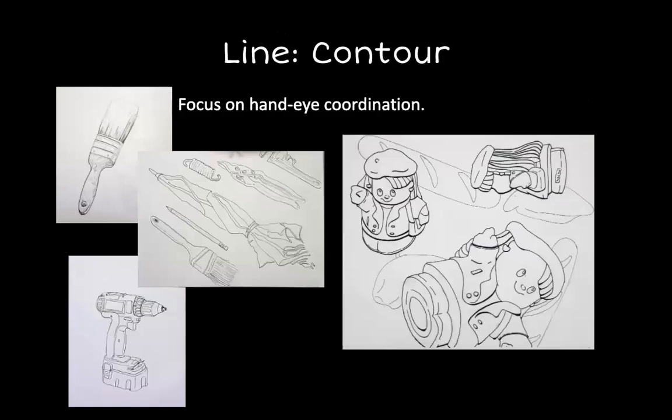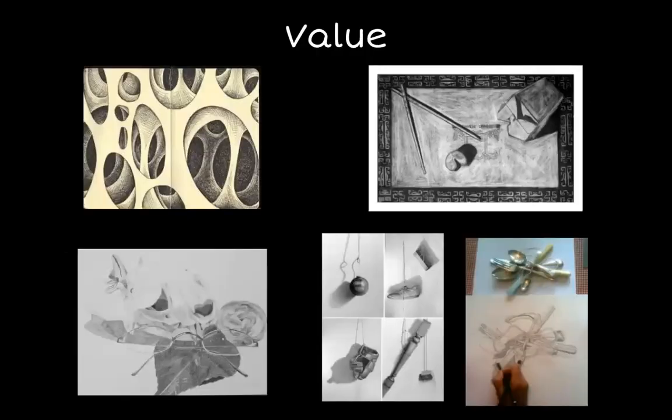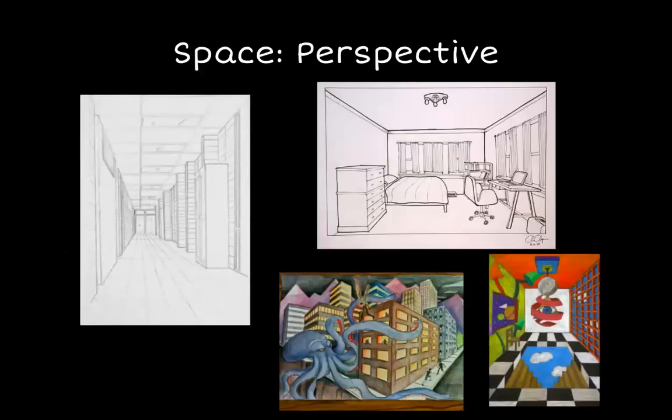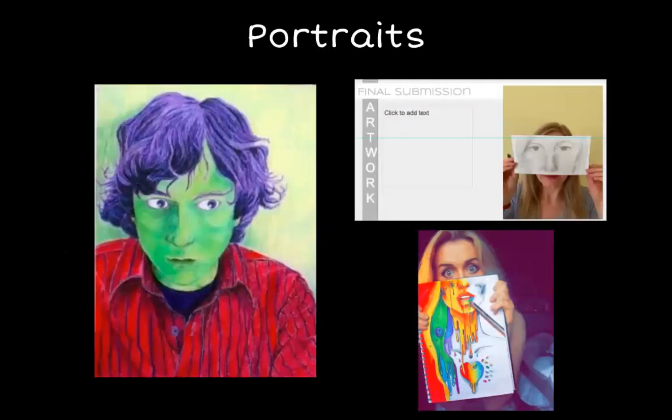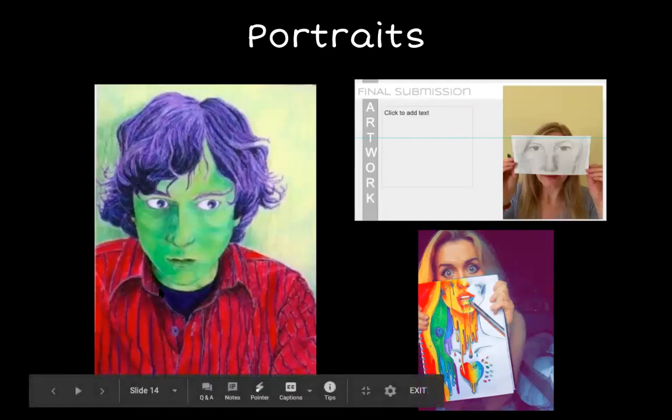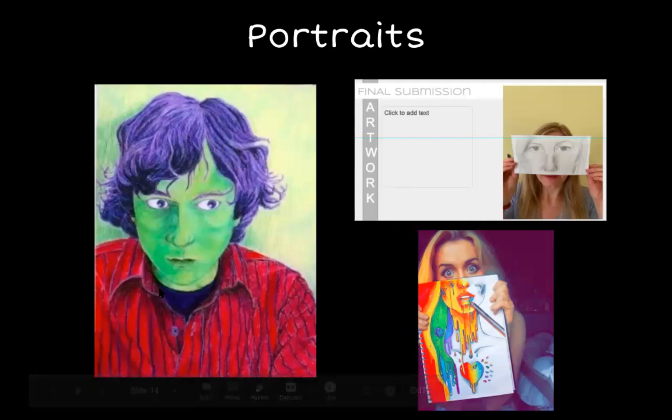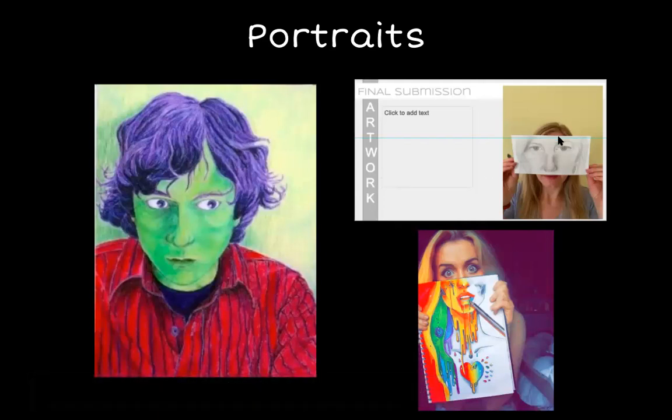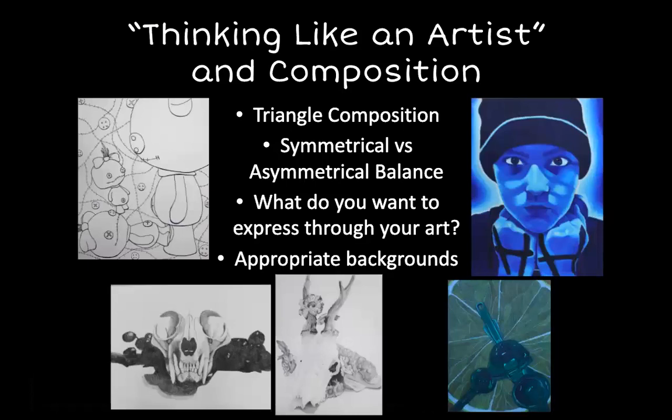We'll do some line work. We'll practice on detail. We'll learn how to shade with value so that things can look three-dimensional. We'll try to figure out different ways to incorporate the sense of depth and space. We'll do portraiture. In school, we often do oil pastels. It's kind of messy, so if we're stuck at home, we'll probably do an alternative assignment. This is an assignment that I did in the springtime with my Drawing Twos, which could totally be done with Drawing One.